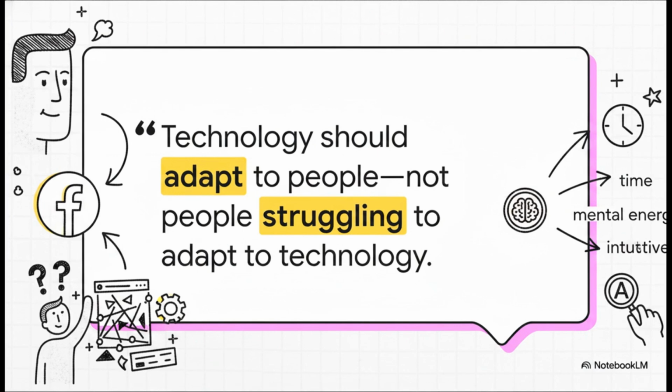And that brings us to our final and maybe most important point. This redesign is a powerful reminder that technology should serve us. It should be intuitive, accessible, and respectful of our time and our mental energy. We shouldn't have to struggle to adapt to it. It should adapt to us.